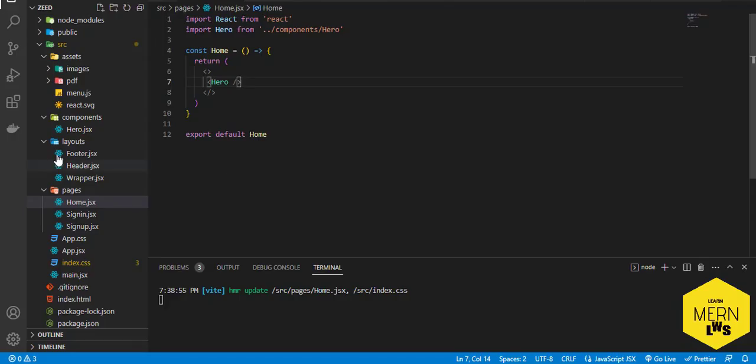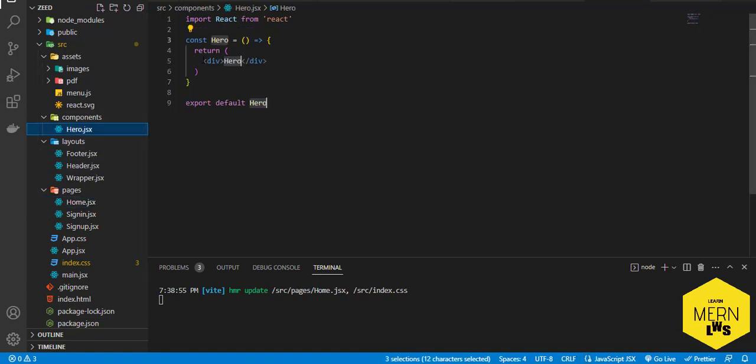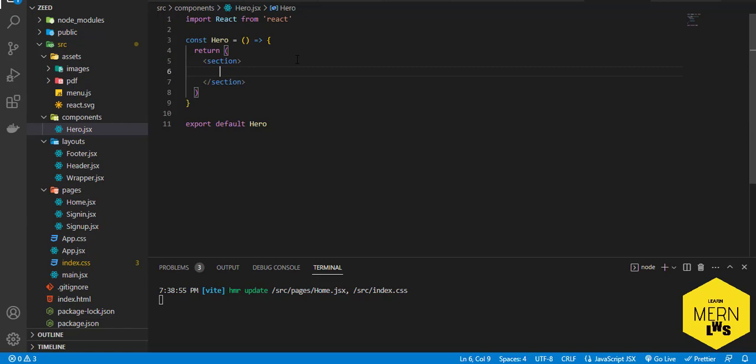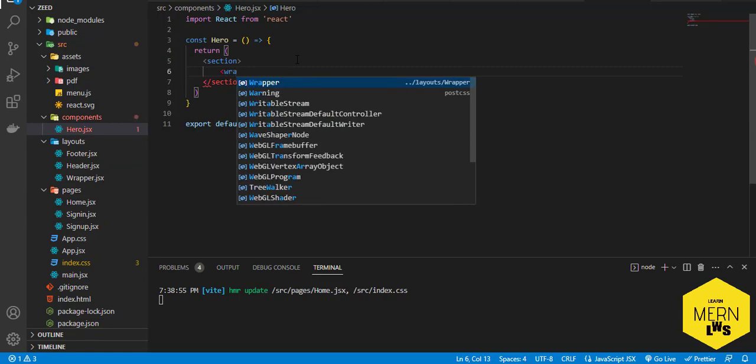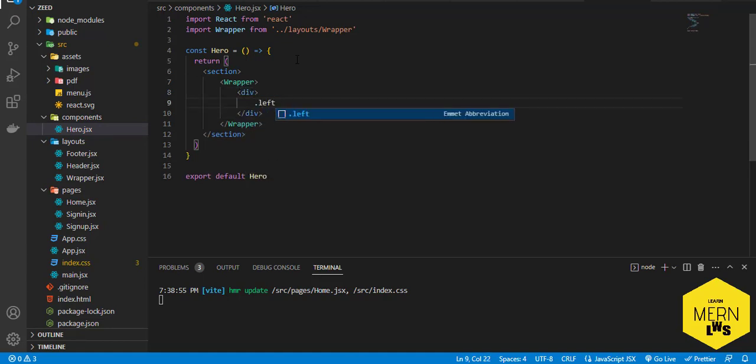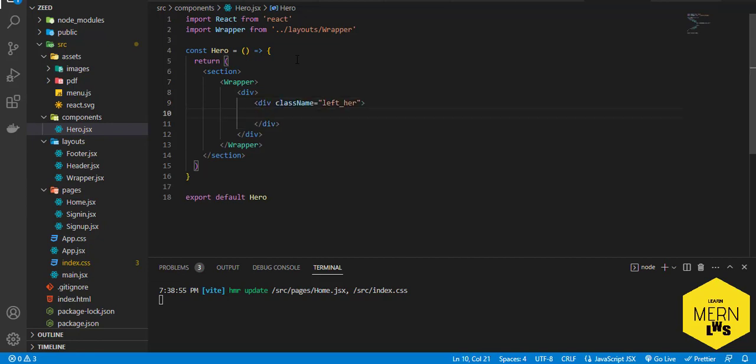Okay, so now we will make our hero section. I'm going to Hero, and here I'll make a section, then a wrapper, then a div, then left-hero.